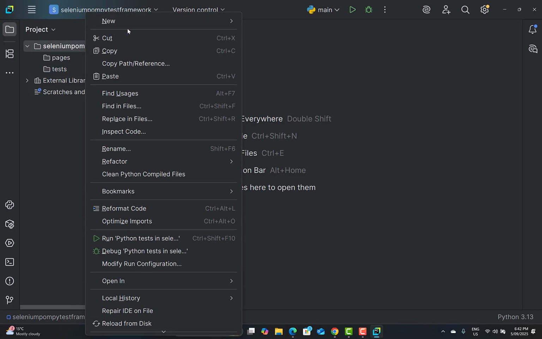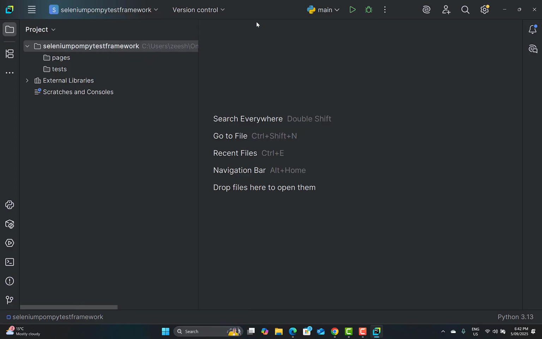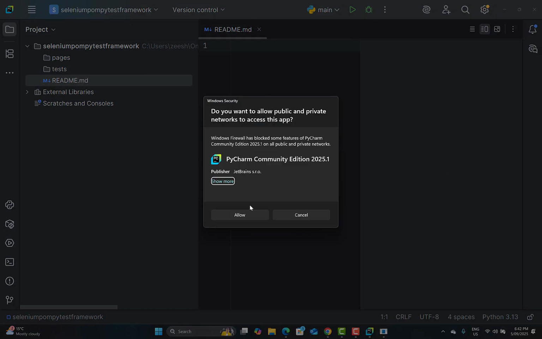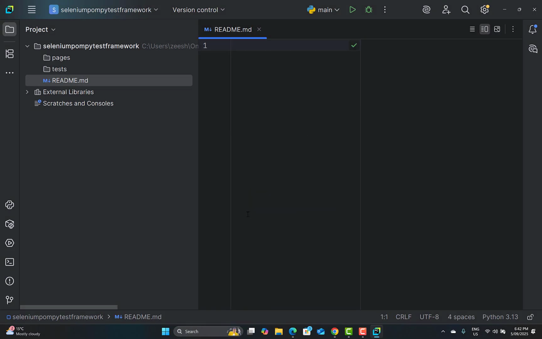So right click, new file, and here create a readme.md file. Here we need to provide a quick guide to set up and run the tests, so that tomorrow if any other team member wants to run or set up this project, they have all the instructions available over here.